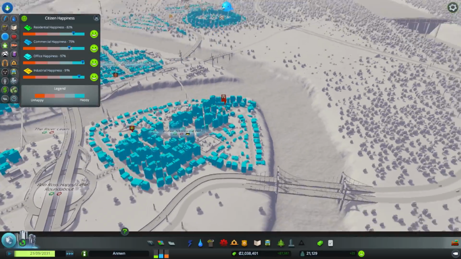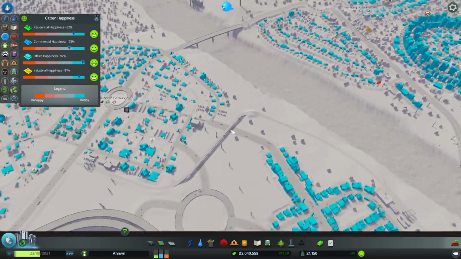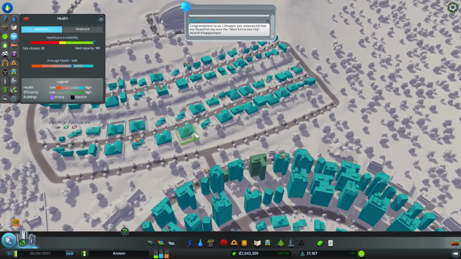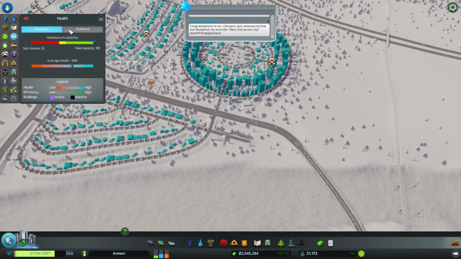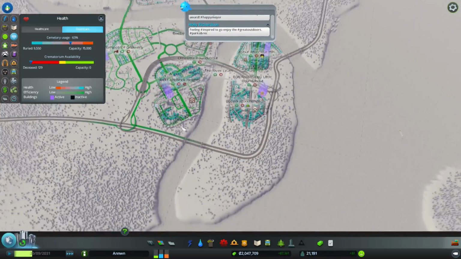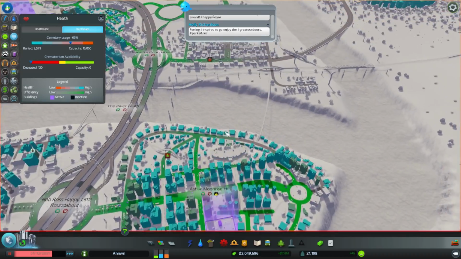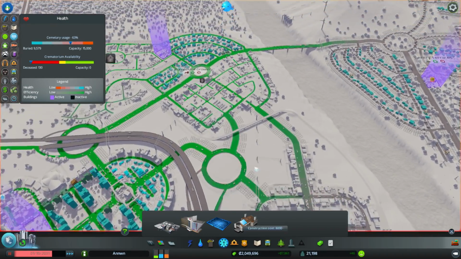Now, doing fine for happiness. In fact, amazingly good for happiness. I'm surprised. Very, very happy with that. But average health is 66%. 6 citizens of 30. Heal capacity is 100. We've got still so many people who... oh, right. It's because you filled up. Okay. We need more cemeteries.